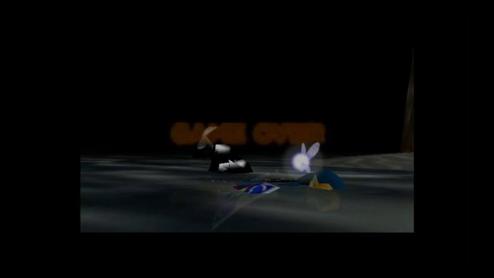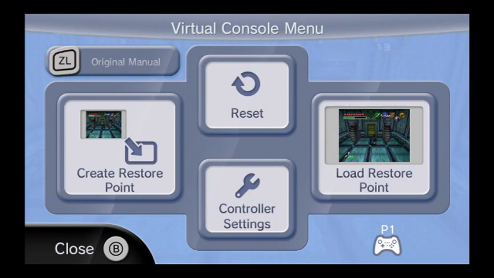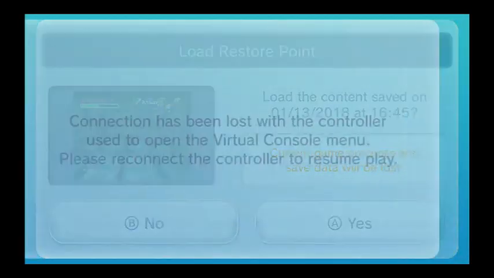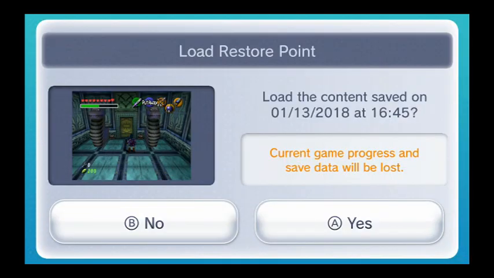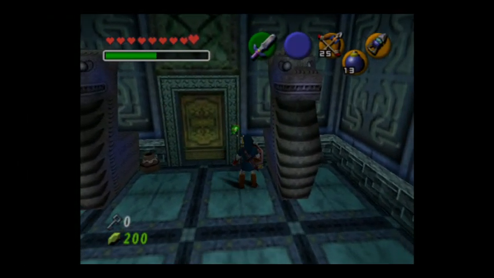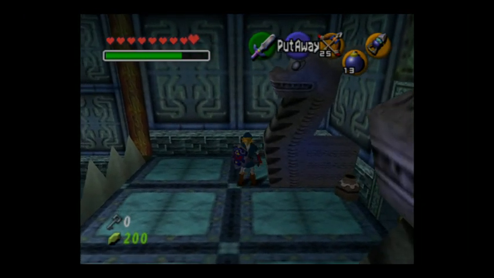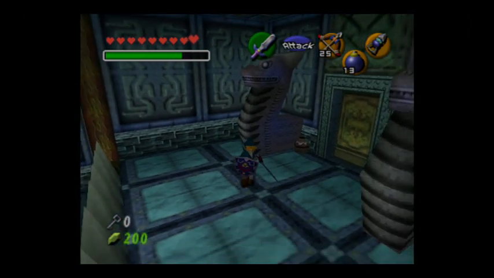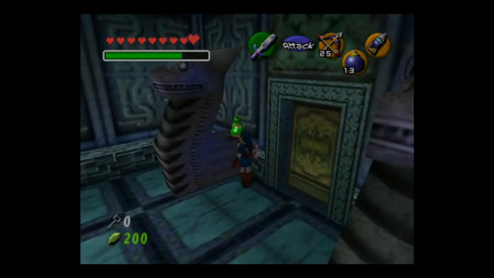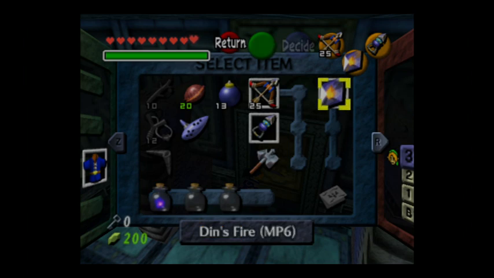Restore point. Piece of advice, they recommend not doing Z targeting because he counters two of your Z targeting attacks. Oh, okay. And try to get both those magic pots, because Din's Fire was actually another recommendation for fighting. Yep, this controller's dead. Oh my gosh, the controller has not been charged. I can go get batteries. That's about all I can do. Let me get batteries real quick before we start.